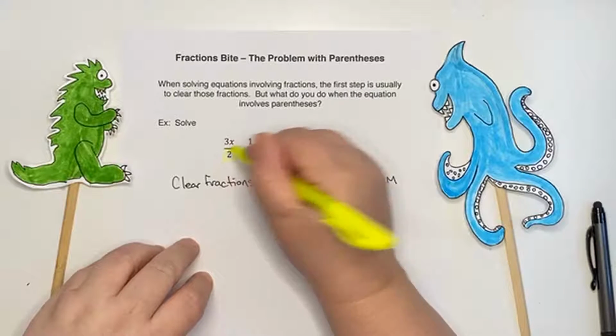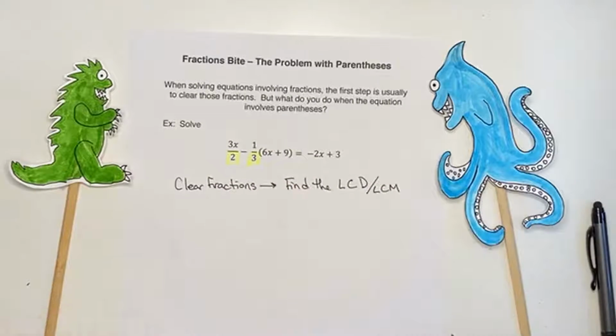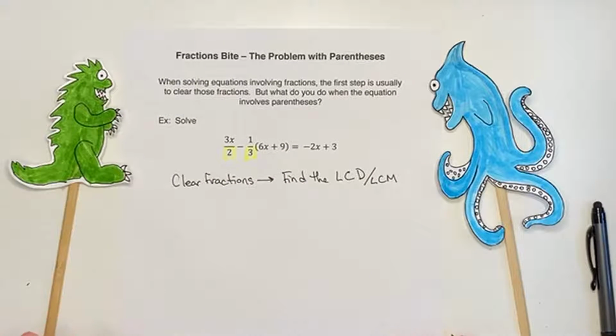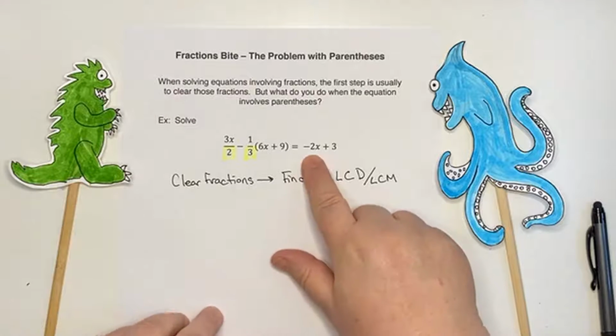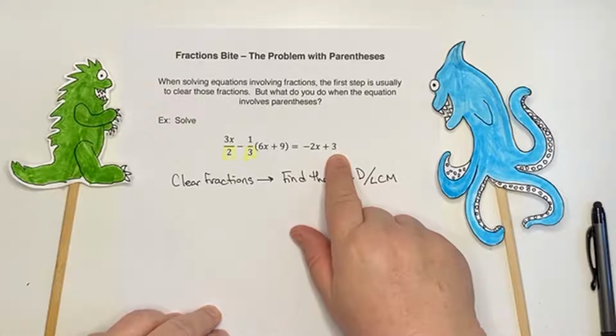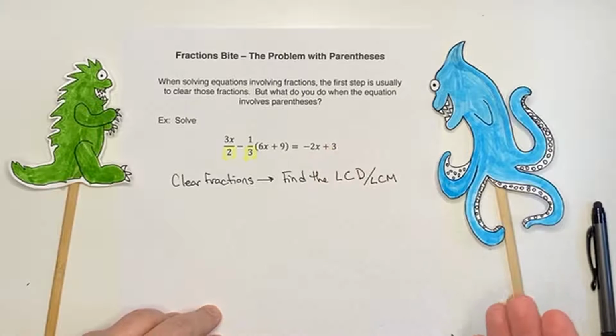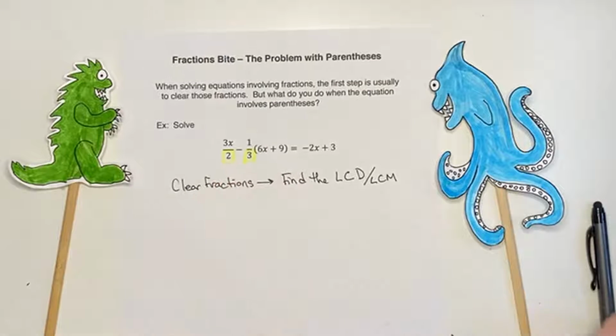I'm going to take a look at my two denominators. Now, technically, you can look at whole numbers or integers as having denominators, but their denominators are 1, so we don't have to worry about them. They don't appear as fractions, so they're not going to bug us. So what I want to look for are all the denominators that aren't 1, the denominators that are in the way, the 2 and the 3.